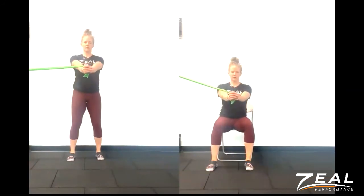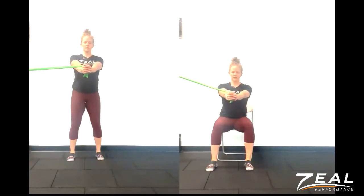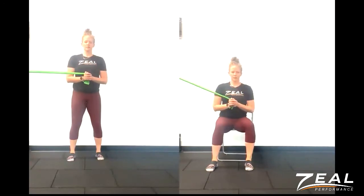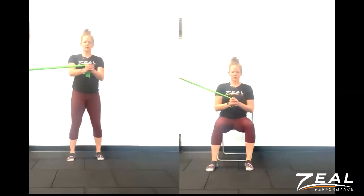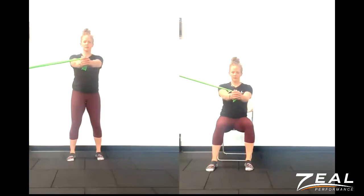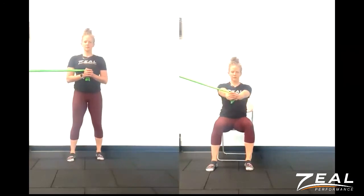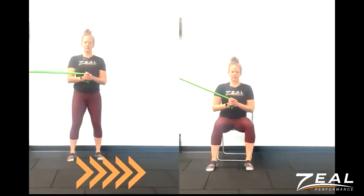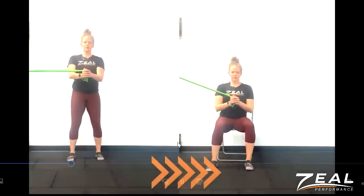We want the band to be roughly at the height of our hands. We want to push out and then back in toward our lower rib cage. We don't want it to be quite as high as our shoulders, so bringing it just a little bit lower, to the bottom of your rib cage. Keep that core tight. And we're going to go ahead and switch sides. Turn around here, 30 more seconds.